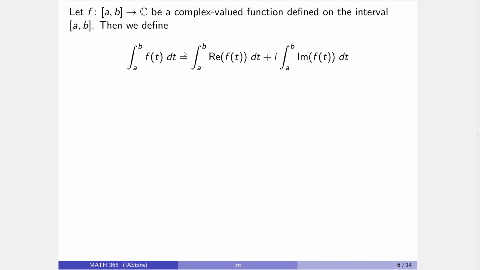Okay, so the integral of such a thing is then defined very nicely and cleanly: the integral of the real part plus i times the integral of the imaginary part. If you've got a complex valued function, we have access to its real part. Note this would be a real valued function defined on the interval [a, b]. Likewise, the imaginary part would be a real valued function defined on the interval [a, b]. So I have access to their integrals, and so the integral for the complex function should just be what do you think it should be? Real part plus i times the imaginary part.